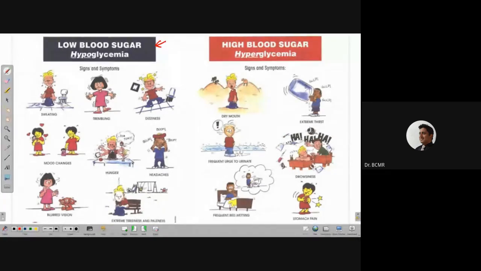If it is high blood sugar, there is frequent urination, because the kidney is trying to clean up all the glucose, and along with glucose, you would also lose water. Because you are urinating, you have to drink a lot of water, and you feel extremely thirsty because of that. And we are usually drowsy, and we have many other problems associated with that.